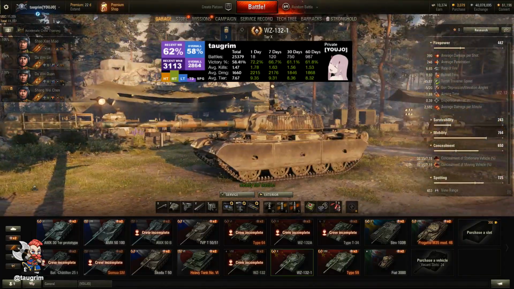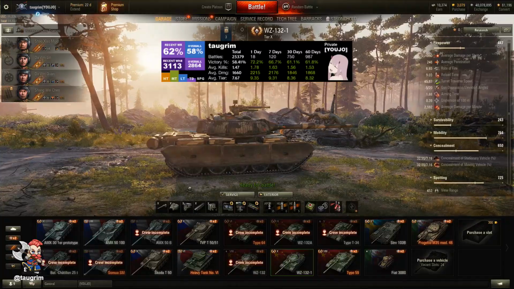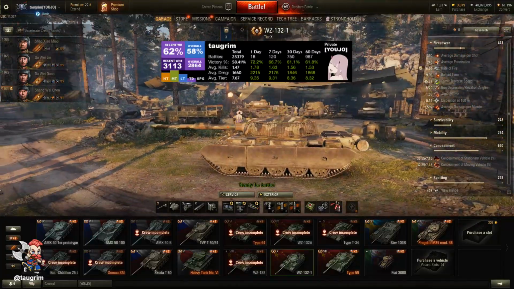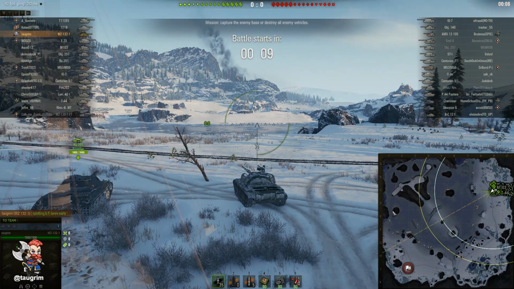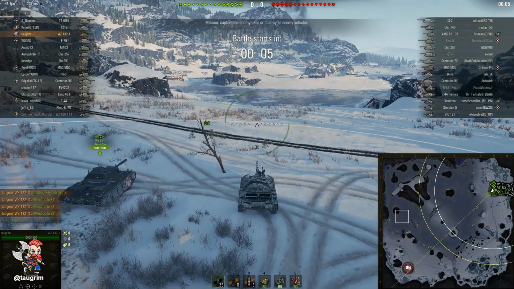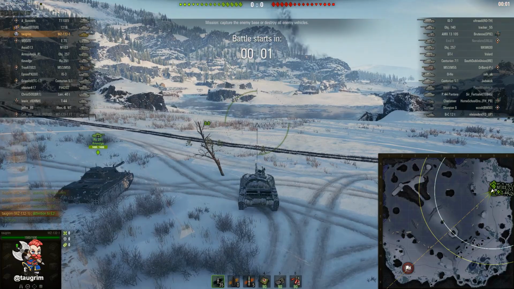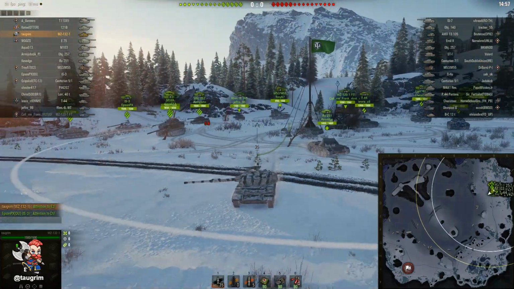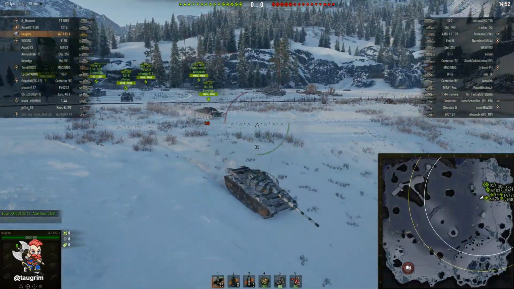This is episode 62 of our Road to Unicum, and today we look at the WZ-132-1, the Tier 10 Chinese light tank in World of Tanks. I found this tank to be a significant upgrade over the Tier 9 WZ-132-A. I'm going to show a couple of maps that people have had a lot of questions about spotting. One is the new Glacier map, and then I'm going to show how to spot the 1-2 lanes, what I think is the smartest and most consistent way, on Prokhorovka.